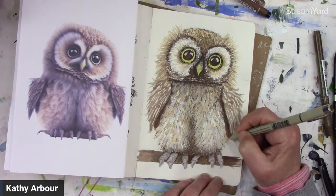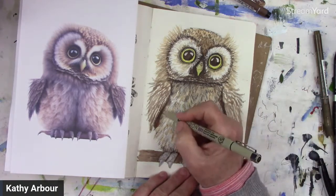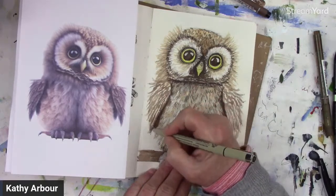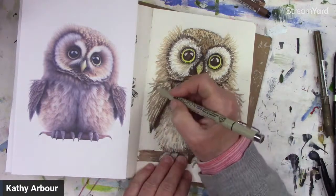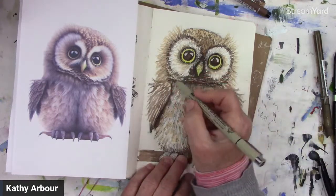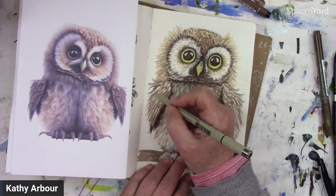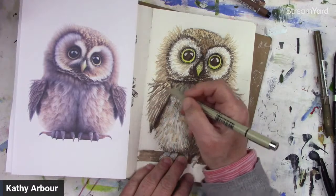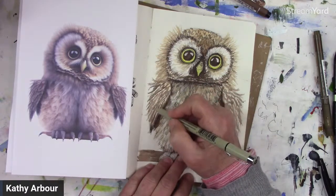Could use a ballpoint pen if you're not going to put any more watercolor on also. You don't have to get special waterproof. Depends on how you paint. I kind of go back and forth, so that's why I use these types of pens. But everybody's different. Let's see. Put some darker lines in here for the separations of the feathers.